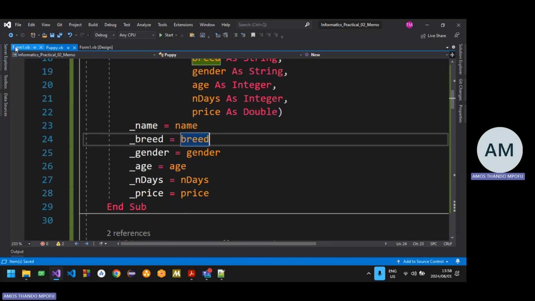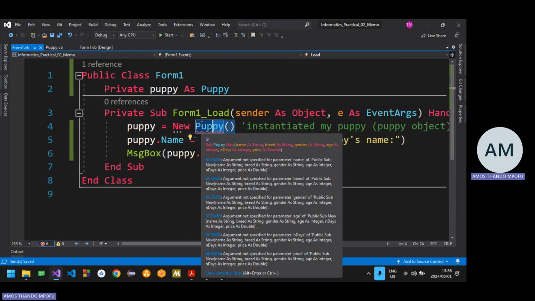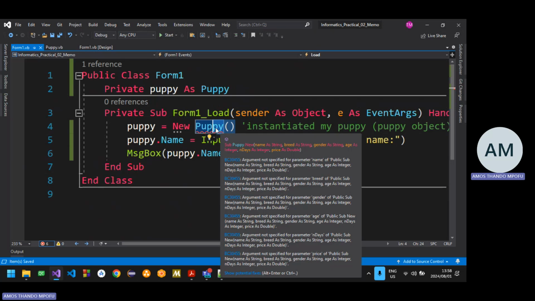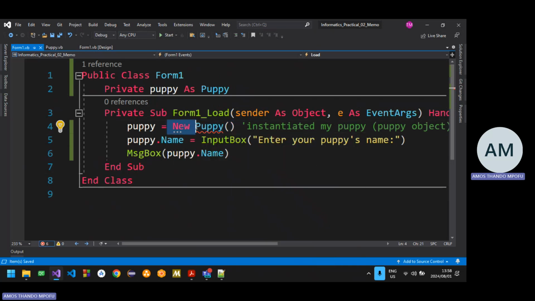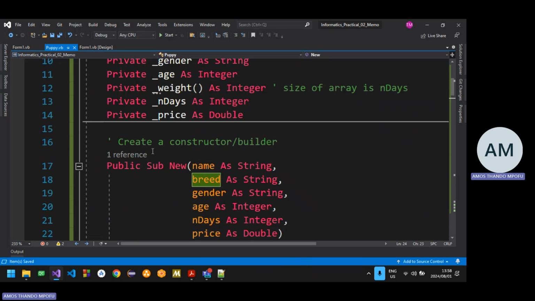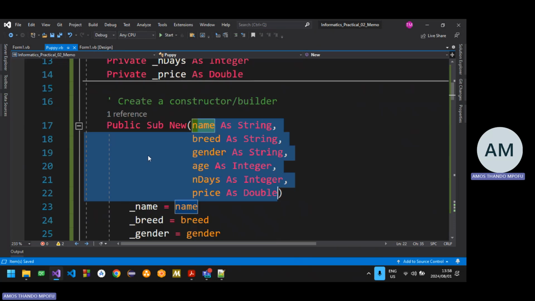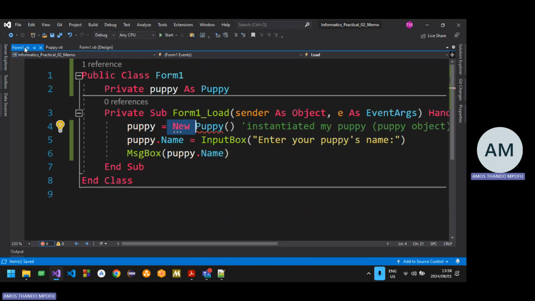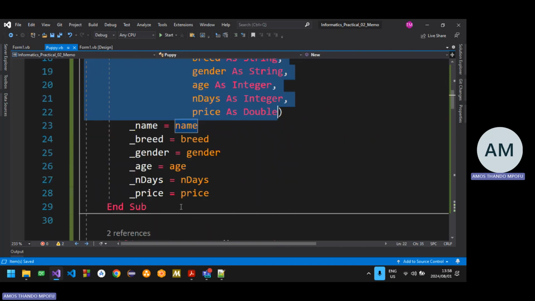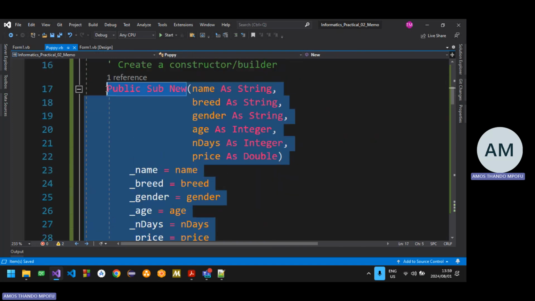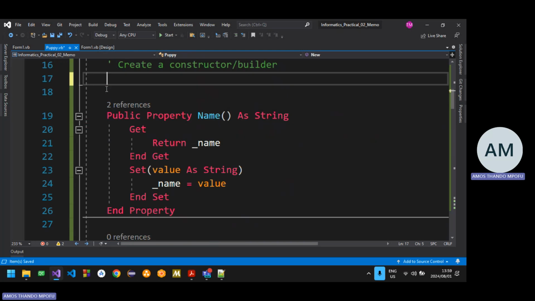So now another problem arises. When you get here, you see our constructor. Remember what I said? When you use new, it's going to look for a matching new in your class. It's going to go there and see where's new, oh, there's new. So this is how it expects you to initialize, because that's the code you wrote. But you might ask yourself, wait, it did work without this new, right? Let me show you. Let me cut this one out, and then let's go to our form.